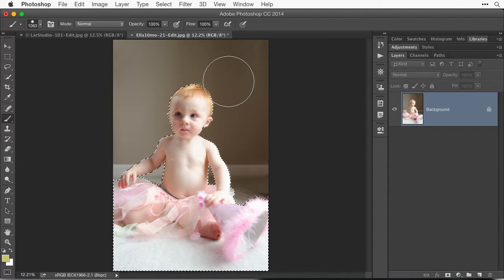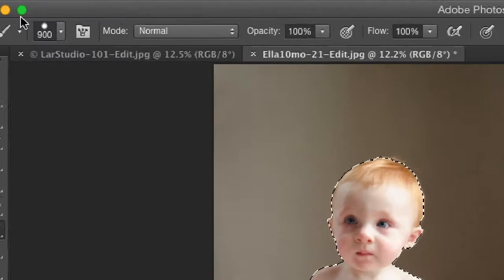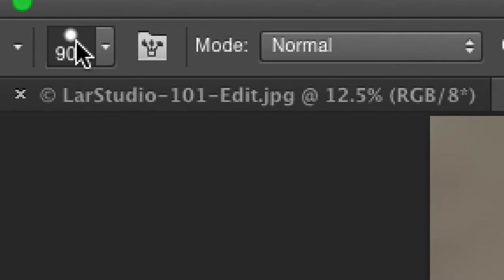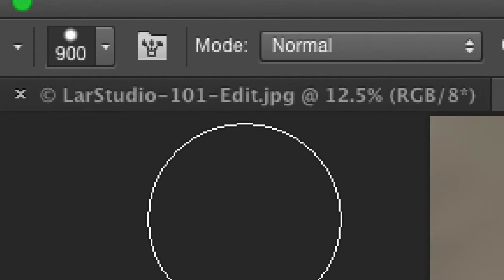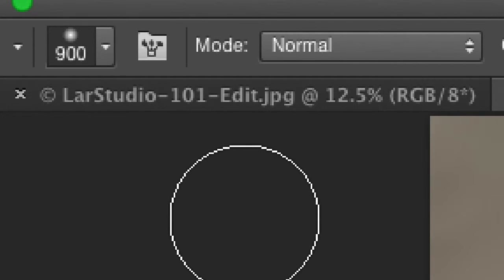Now, what I was actually doing, though, just because I'm old school and I'm too programmed to be doing it, is to change the size of my brush, I use the square bracket keys. Smaller brush, larger brush. And to change how hard the edge is, you add Shift. So if I hold Shift and I use the right bracket, it's getting a harder edge. And you can see it if you look up here. Watch that little guy. I'll hold Shift and I'll do left bracket. Can you see that getting softer?